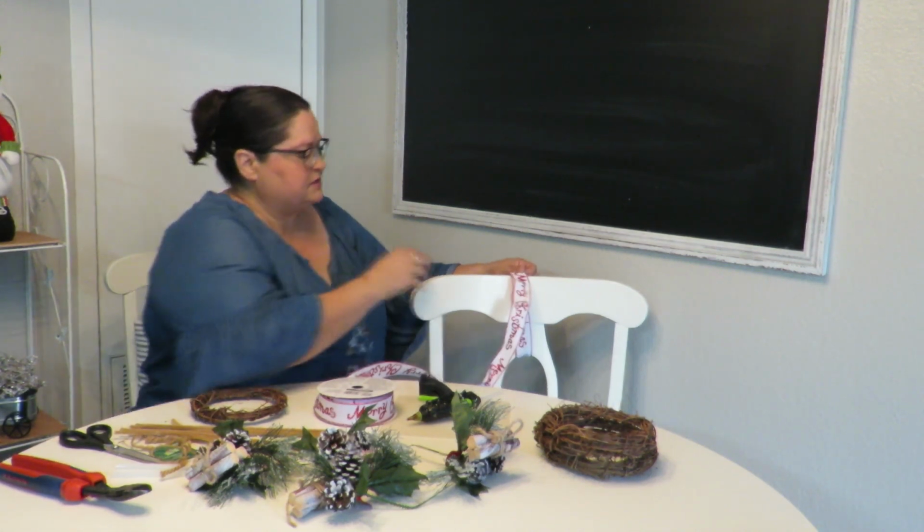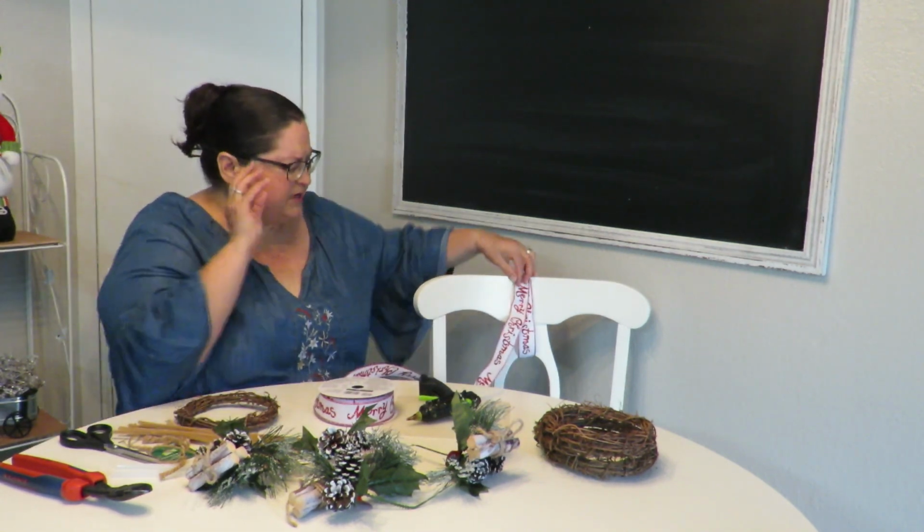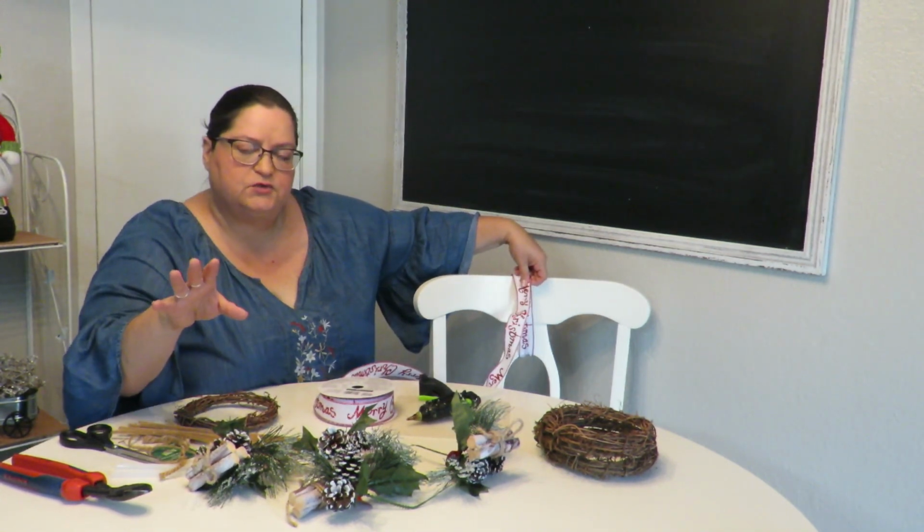Now I could tie it up, make a little bow. That would probably be the cutest thing to do, but I don't want the bow up here. I actually want the bow to be on the wreath. So I'm going to do it this way. You can decide to do it differently.